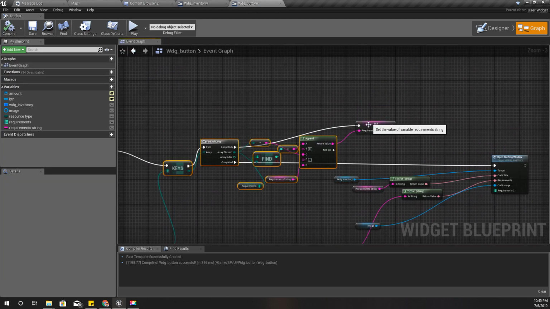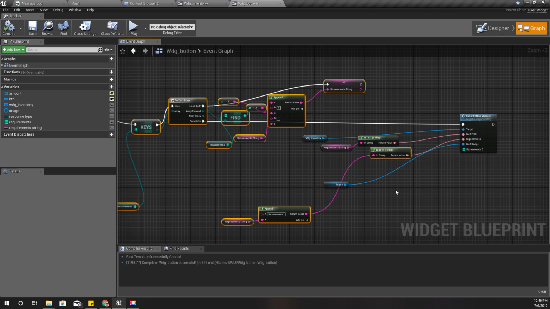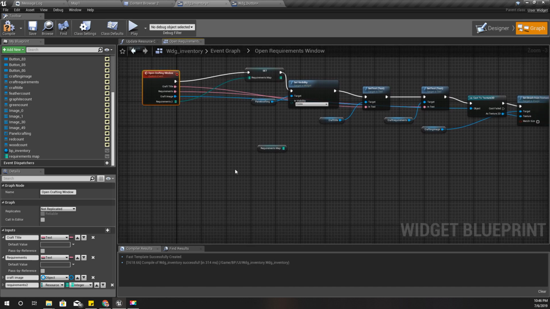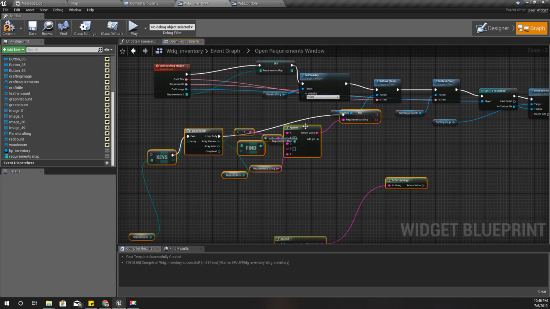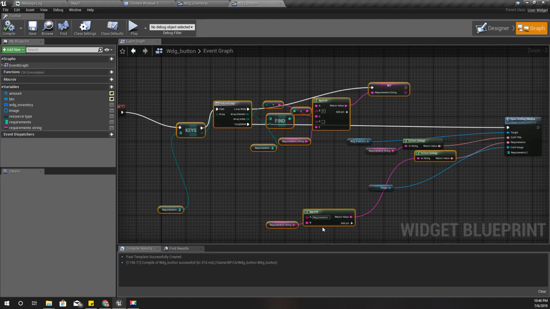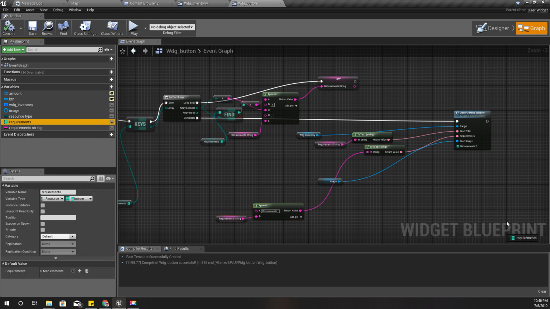I'll do this process inside the requirements button. Sorry, inside this event, like this. Because otherwise this part becomes redundant, as I already have to pass this requirement structure into this event.